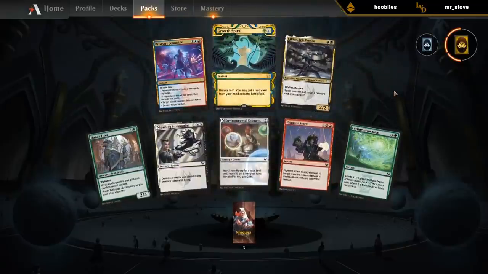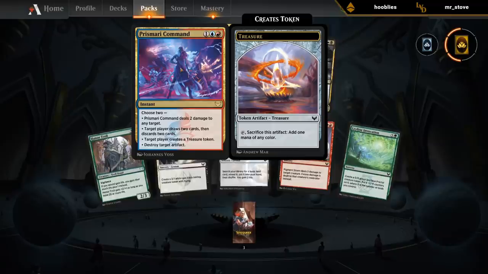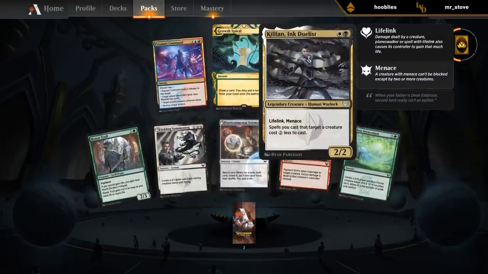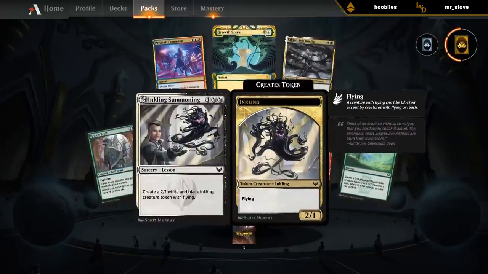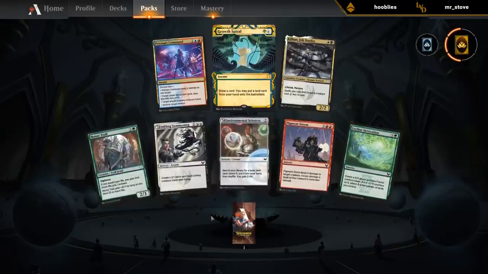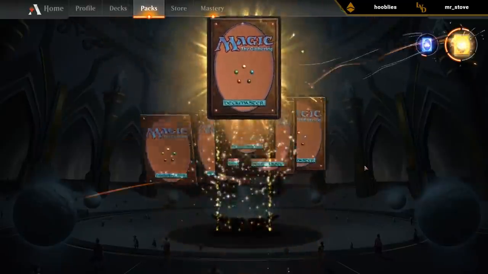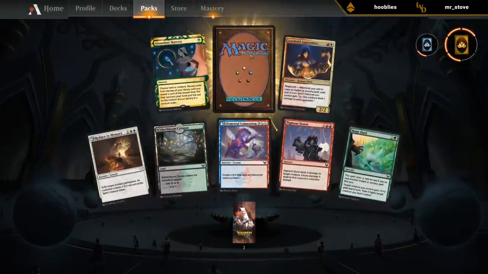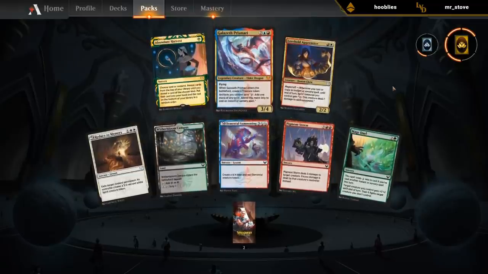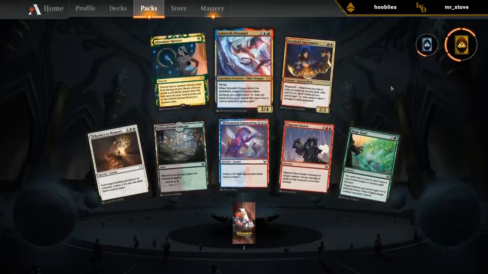And Growth Spiral, nice for the blue-green decks. Prismari Command, decent too. And then there's Killian, very good uncommon for 2 mana. And then Inkling Summoning, also pretty high pick. A lot of options here, not sure which one I would take. Ooh, nice. Galazeth Prismari. Yeah, I would take a nice 4-mana 3/4 dragon that ramps us. Some other good cards too.